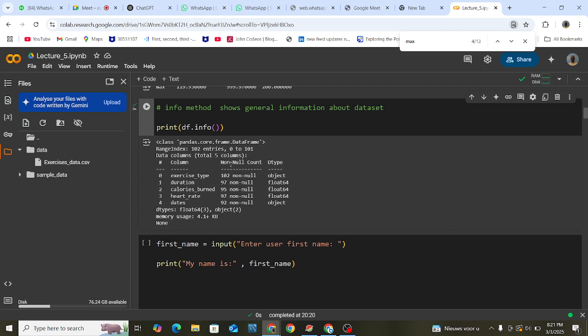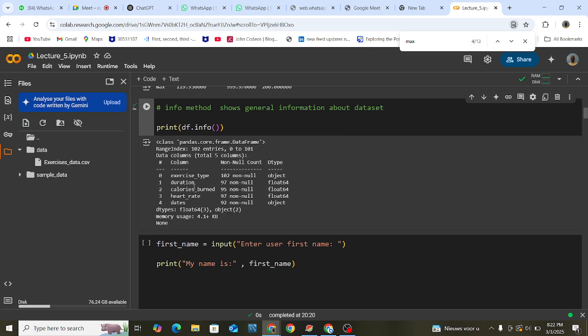And also you're going to get the information on the count of each column. And the data type is of type object.